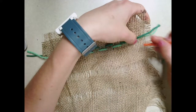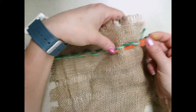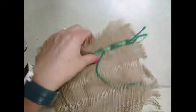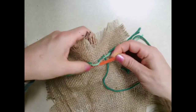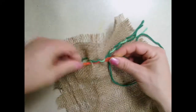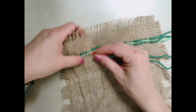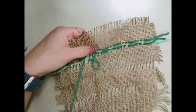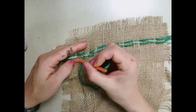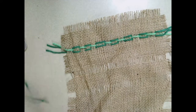The other thing that I'm going to mention as I begin my over, under pattern with my yarn is that I'll stop somewhat and then I hold that down until the extra yarn is woven through. You'll notice that the orange pipe cleaner is not going all the way through at once. It does just about 3 or 4 over-under patterns and then pulls the extra yarn gently until the extra slack is pulled through.